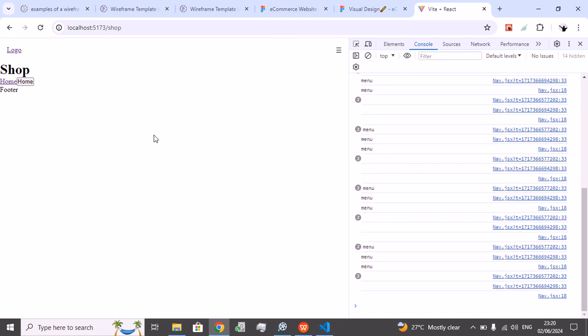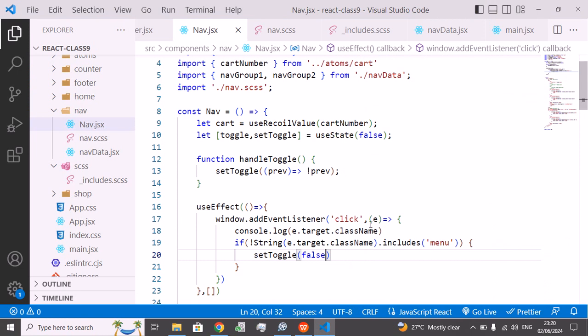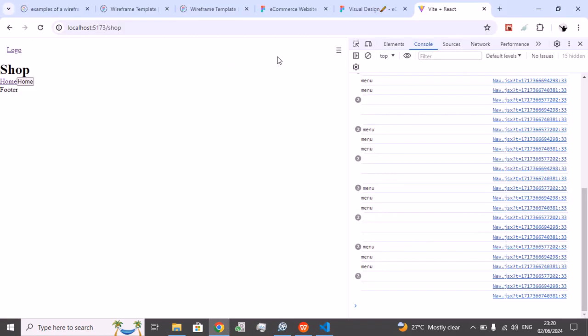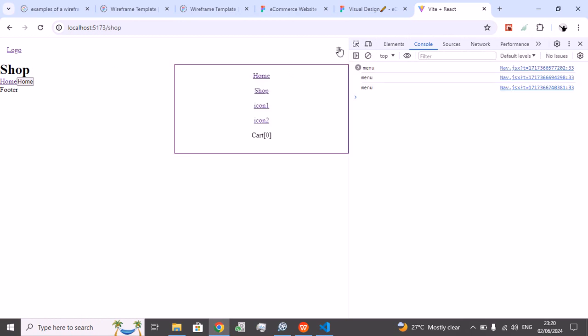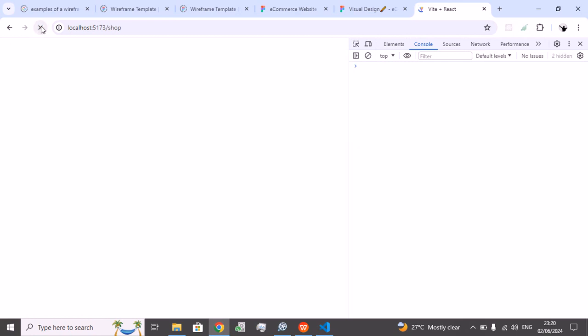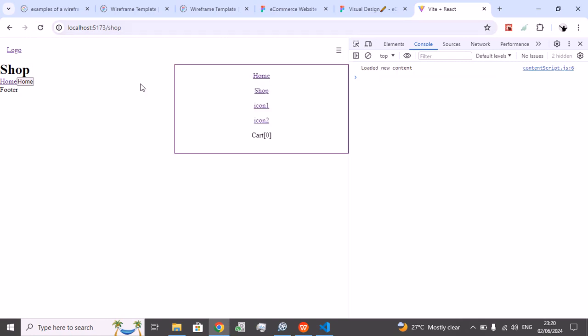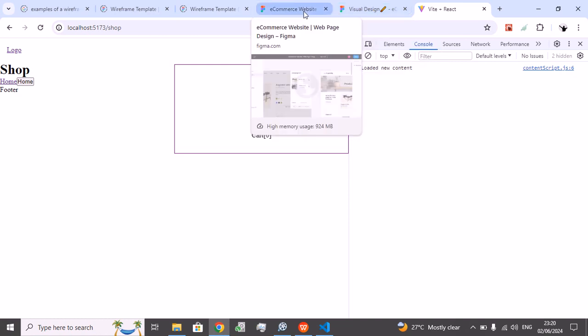So click this, and by the way, let's remove the console.log so that it doesn't populate or mess up the console. Remember, when you're done testing any functionality, you comment out the console.log. If you add that in your production file, it might slow down your React app. So it's always advised you remove it. Just to be sure, I've commented that out, and this works fine.